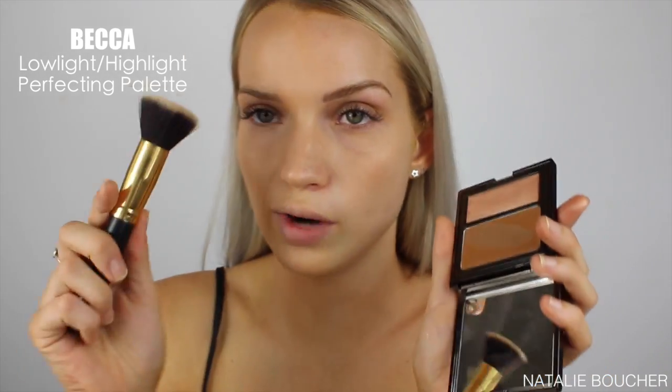So I'm going to take a round brush here and I'm going to pick up some of the bronzing shade. Really hope this doesn't screw up the whole look. And I'm just going to press this into the skin. It's actually really nice and it's not looking too bad over top of powder, which is lucky. Definitely giving a really nice natural sort of definition to the cheek, nothing over the top though.